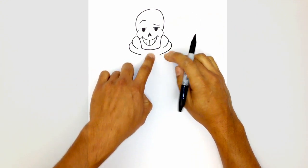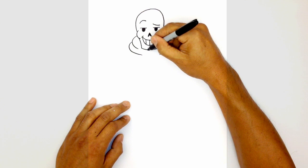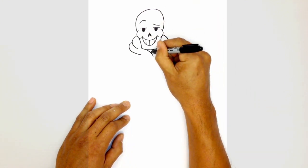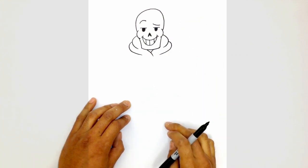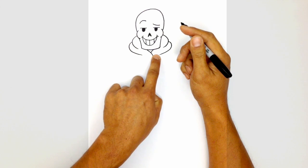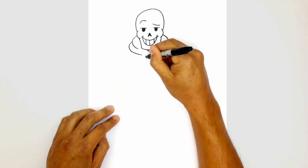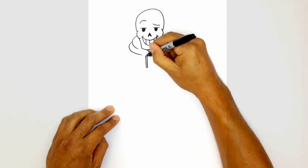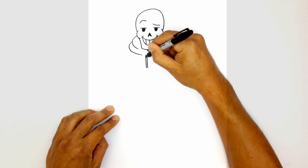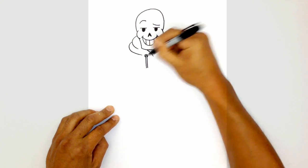We're going to draw in the little neck opening. So on the left side of center on the chin, we'll curve down and towards the right. And then up here, we'll just tuck this in underneath that line there. From here, let's draw in the little strings that hang down. So right in this open gap and on the right side, we're going to draw two straight lines. One right beside each other, like this. We'll close the top off with a little curve. And then just to show the little grommet, we're going to draw a little circle around it, like that.